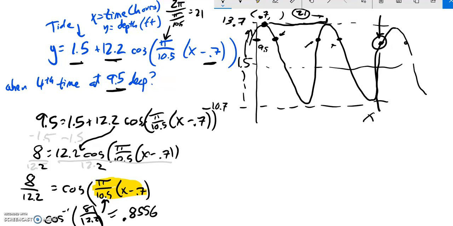But let me think about this idea of cosine. This 8 over 12.2, that's just a distance like this. And I have this angle here, 0.8556. That would give me that width right there. But I also have this that would also work. Inverse cosine only gives me one answer. So I need to figure out what this angle is too.